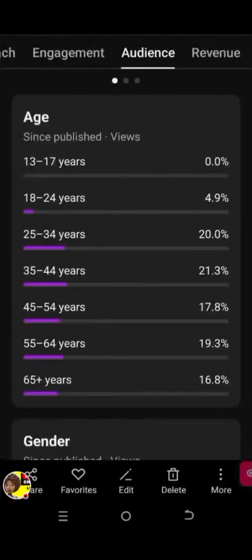Look at the age range. This is the audience. Can you see that we have from 18 to 24 up to 65 years and above watching it? Can you see the difference? From 18 years to 65 years plus, they are all watching it. Meanwhile, in the other one, which is the educational and finance channel, only 25 to 34 years old were watching it. But meanwhile, almost everybody is watching this, because entertainment applies and it cuts across a lot of people.